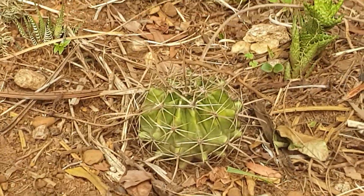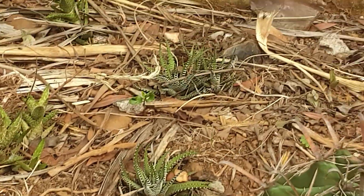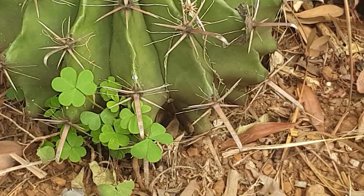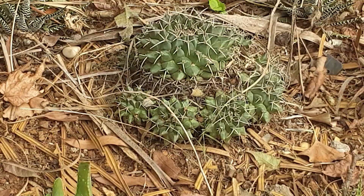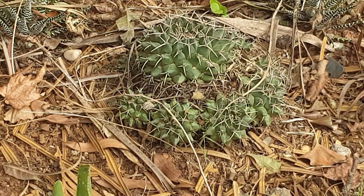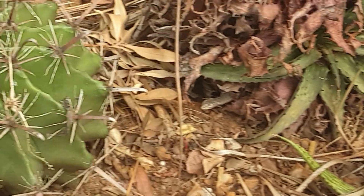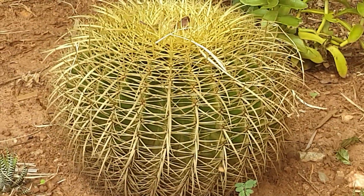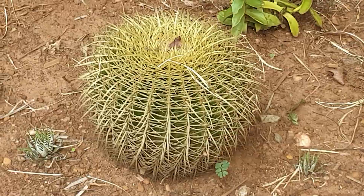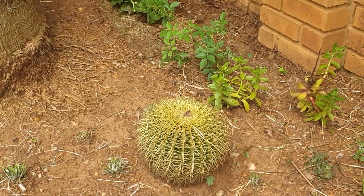You can see how nicely they're getting on — some of them have got pretty hectic thorns. Look how happy that one is with all its babies; I might wait another year and then take those babies and scatter them through just to fill up a little bit more. And then I think this is a South American cactus — I do need to get up to speed.